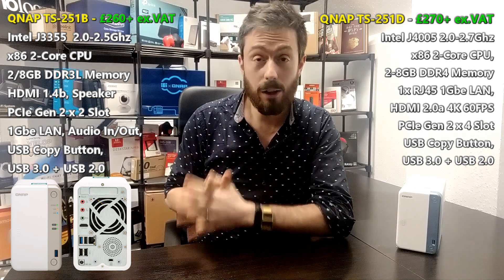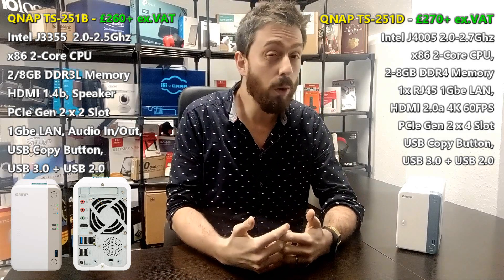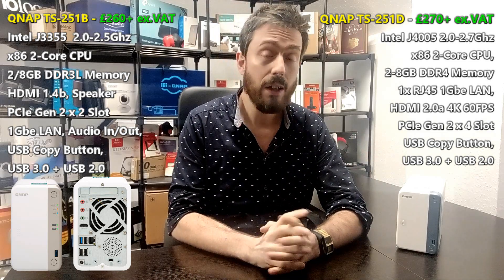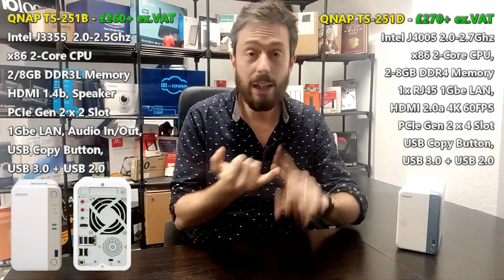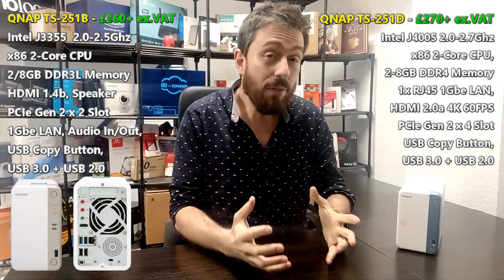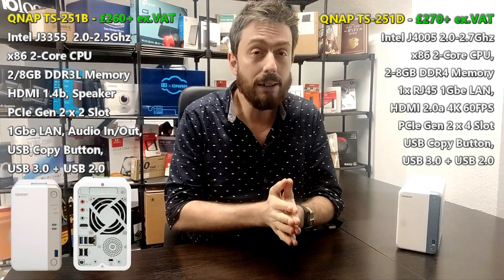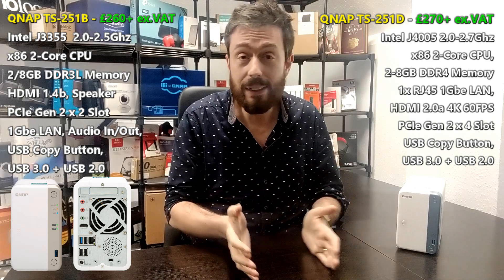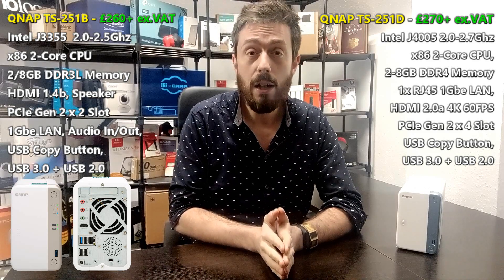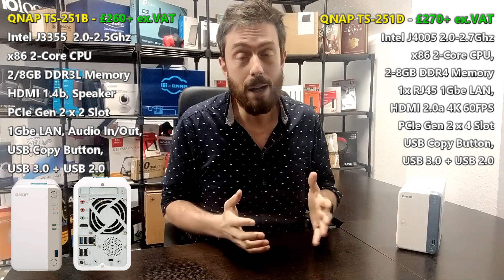Even if you see the 251B at a cheap price, still go for it — it is a NAS to be reckoned with. If you're looking to buy a brand new NAS and are running something more than three or four years old, like the TS-251 Plus or older, then maybe the 251D is the one to go for, as it gives you much greater expandability with the improved HDMI port, PCIe upgrade capability, and better internal specifications. As for where QNAP goes from here — although this is their latest release for 2020, we don't know if we'll see upgrades to the B and E series, the 73 series, or the 72 series. If this is a taste of things to come, that's fine by me, as long as they upgrade those LAN ports.